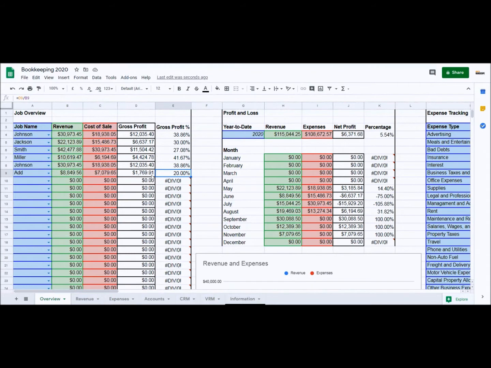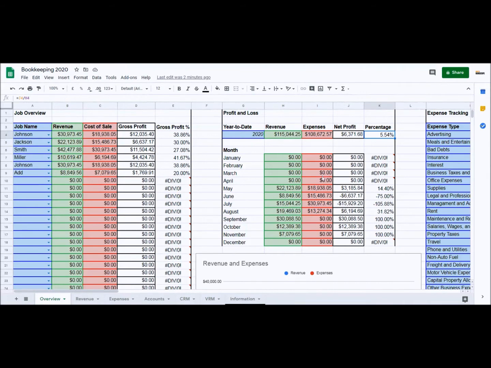If we take those away from all of our gross profit, then we get the net profit, which we can see here in our profit and loss statement. So with this profit and loss statement, if we set the dates, we can then see from that year our total revenue, our total expenses for that year, and then our net profit and our net profit percentage. You can also see how your money is coming in and going out from month to month.